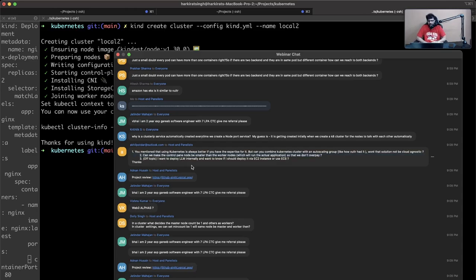Can we make the control plane node smaller than the worker nodes? Yeah, you can. If you want to start it yourself, you don't necessarily have to use their Kubernetes offering. You can start 3 EC2 instances, one of them small, 2 of them bigger. You can start Kubernetes over there, and you can select the smaller one for the control plane, I would assume. Okay, that is not a problem. I think you can do that. I can't think of any reason why you wouldn't be able to do that.